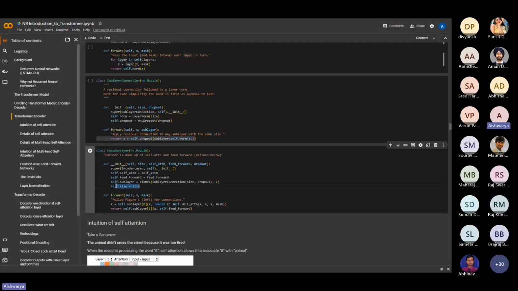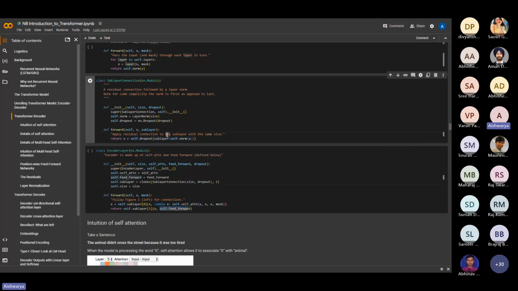When you do the forward pass of this encoder layer, your initial X will be calculated for self-attention. Once you do that, you have to go through the skip connection with the sublayer and then repeat the same thing with the feed forward layer. So now you will come to know how the normalization and addition part is taken care of by the sublayer connection.